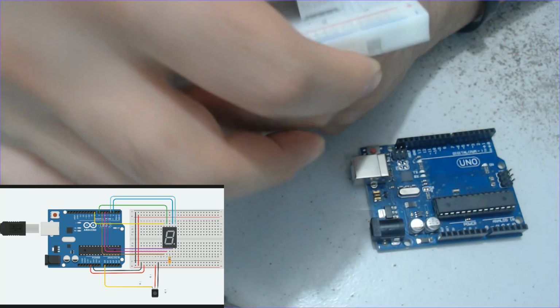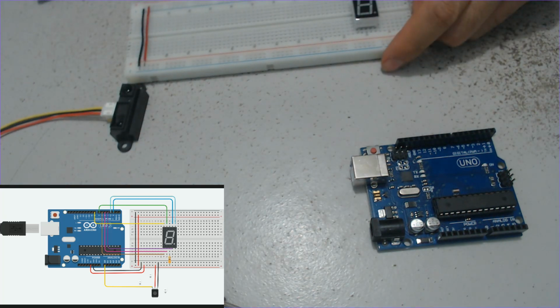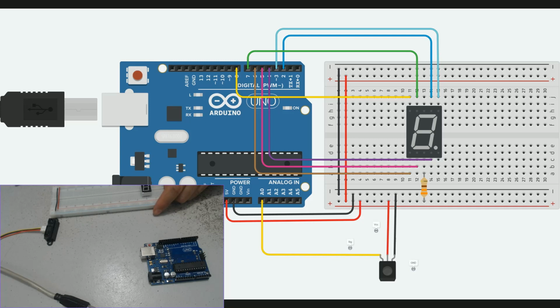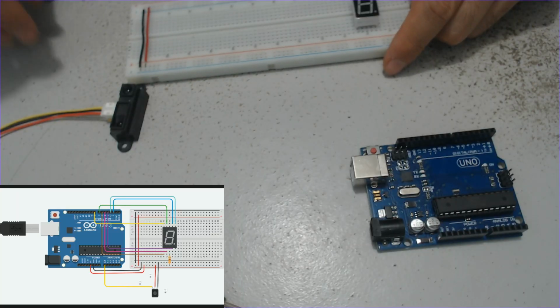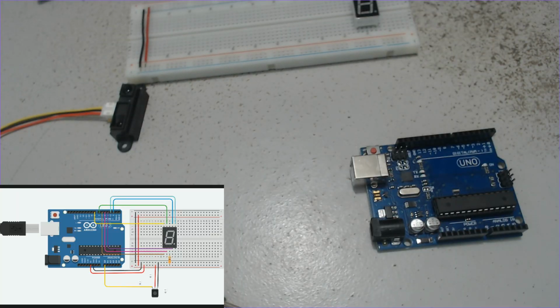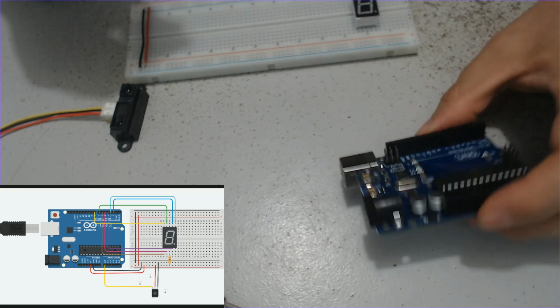So if we check the circuit I provide you, and this is really important, because if you want to use my circuit and my program, port number 6 on my Arduino card should be connected to port number 1. So we need to be careful on this. We need to make it properly in order to make this work.